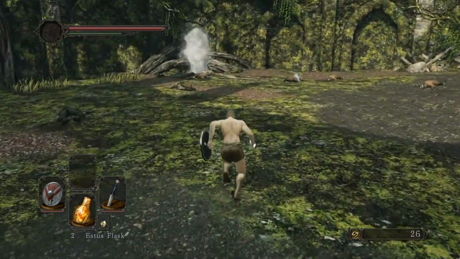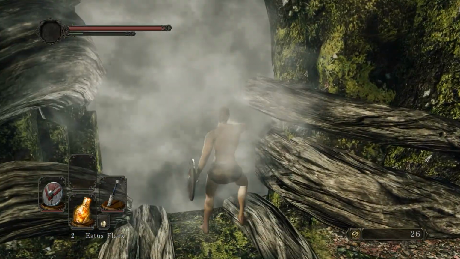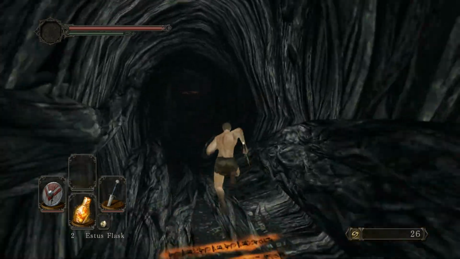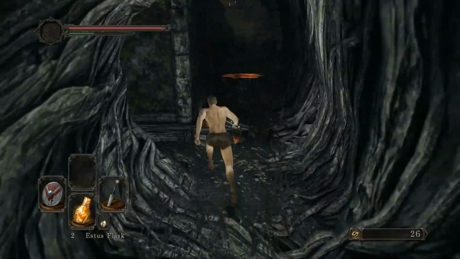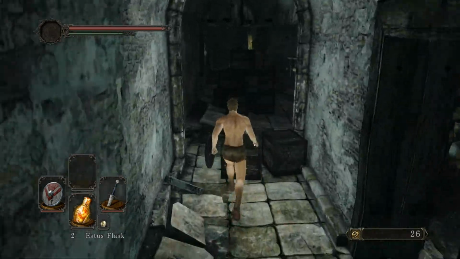For this fog gate, they've changed it so that you don't have to get the guys to attack, which is an incredible change because this drove me absolutely insane. So you can just run straight to the fog gate and go straight through. Which is one of the great changes in Scholar of the First Sin, I think.